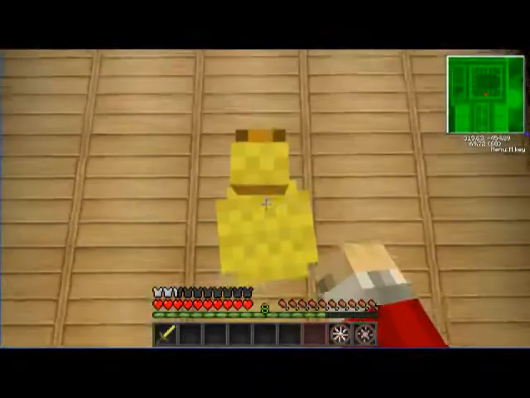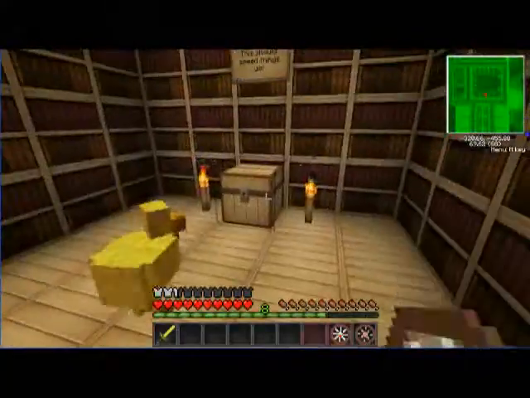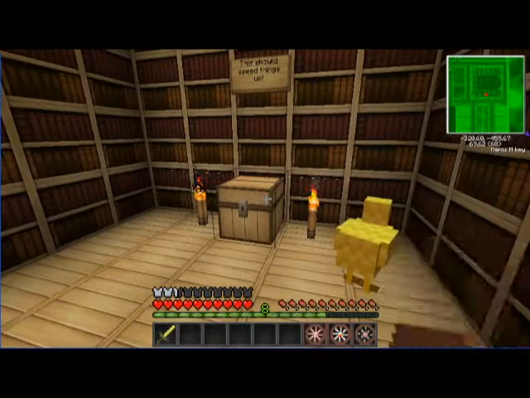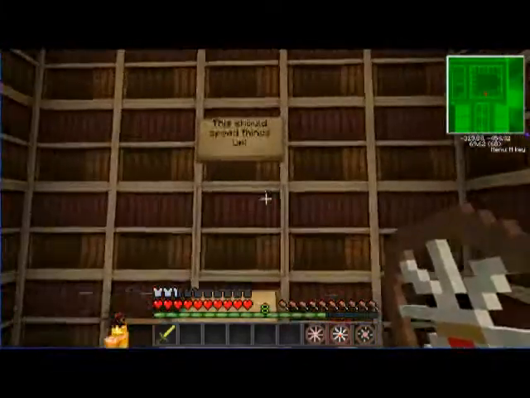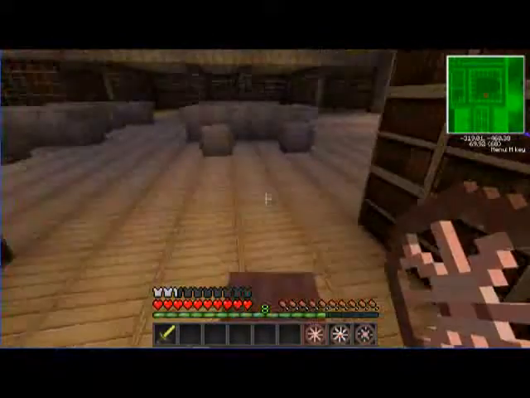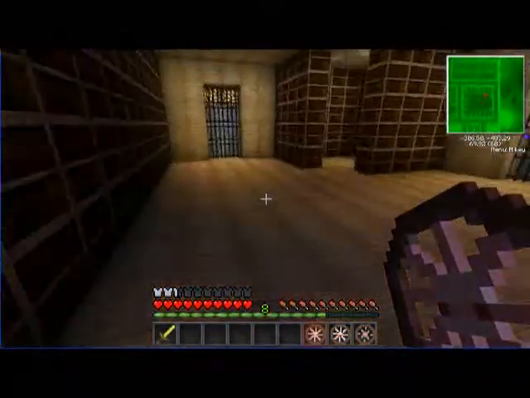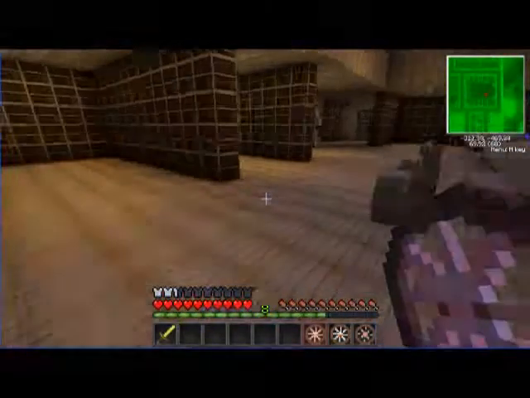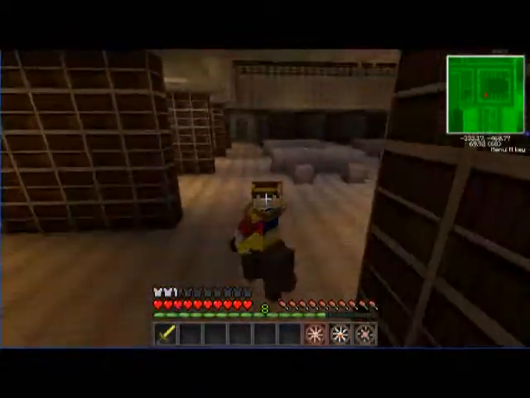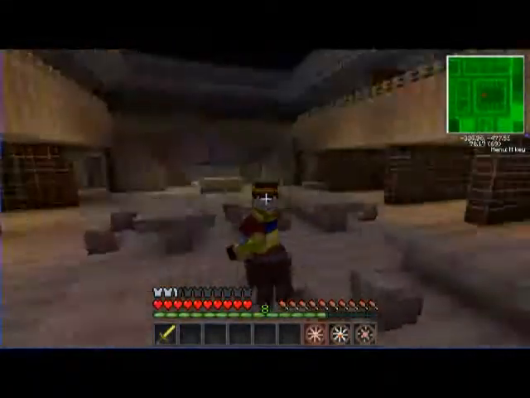What is this? Hold on, chicken. Pig bike! Oh my gosh. This should speed things up. Really? Oh yeah, because the pig goes super fast. Oh, that'll make all the hallways so much quicker. This is awesome.